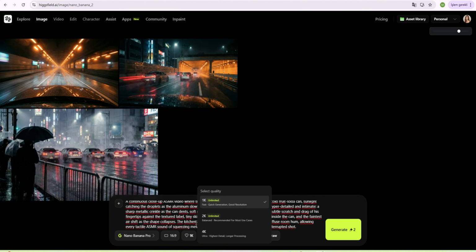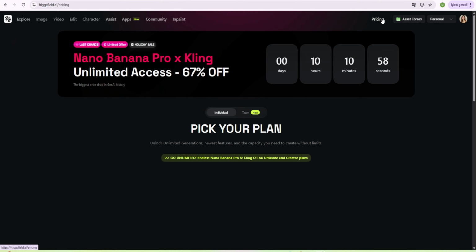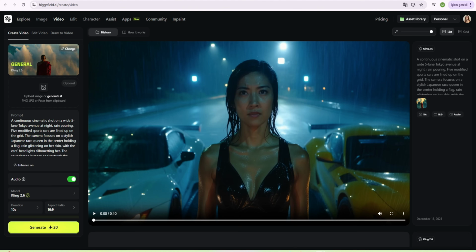From here, choose 2K resolution. Remember, 4K uses credits. Pick the number of images and, this is the key, make sure Unlimited is turned on. If you have the Ultimate pack, you can now generate unlimited 2K images. How cool is that? Okay, let's head back to our video.